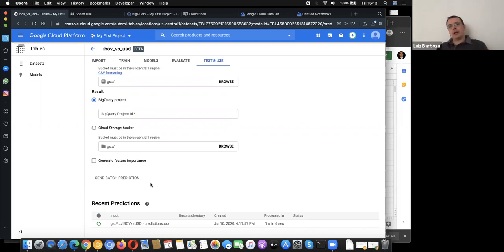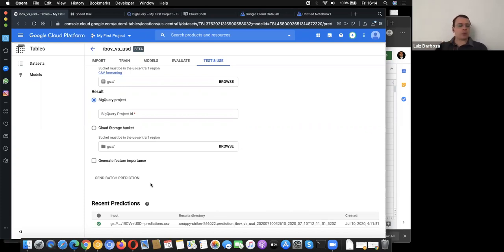Then we used a Datalab, which is equivalent to, if you're familiar with Jupyter Notebook or even Google Colab, that's available within Google Drive. But Datalab is a resource or a server that's embedded within GCP. So in that sense, we created a Python notebook, and we processed a whole new model from scratch using TensorFlow, where we were able to predict the US dollar and Brazilian real exchange rate based on the Brazilian stock market.